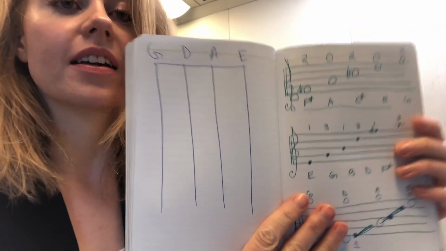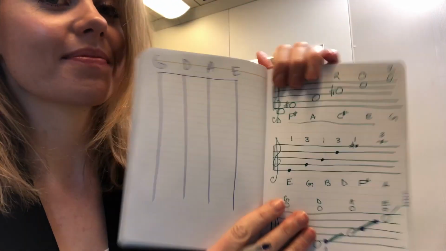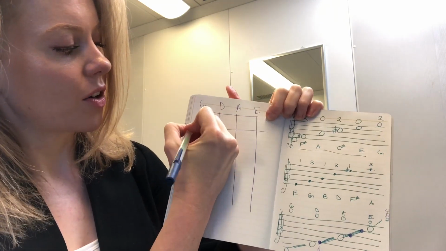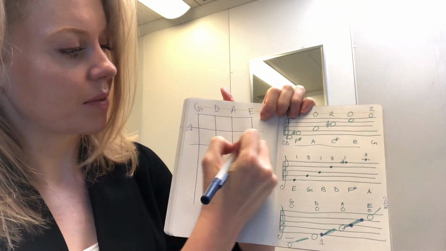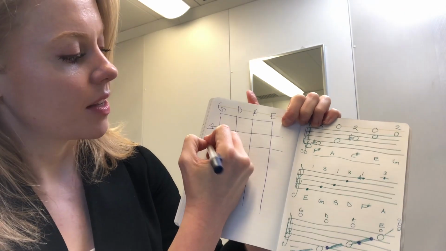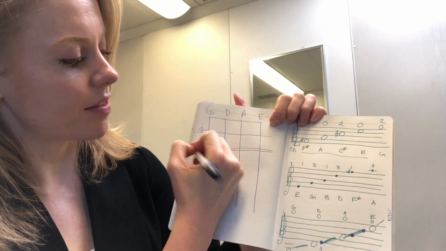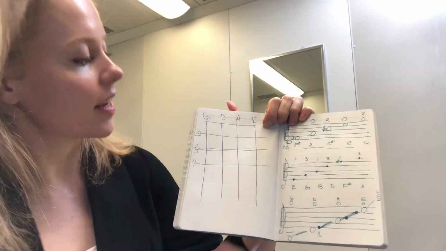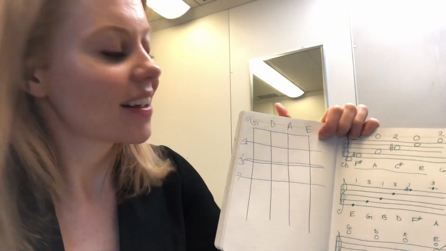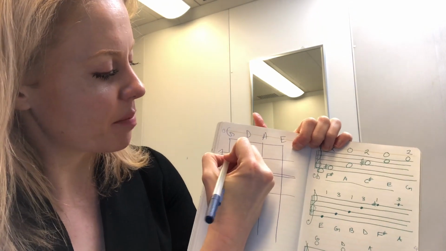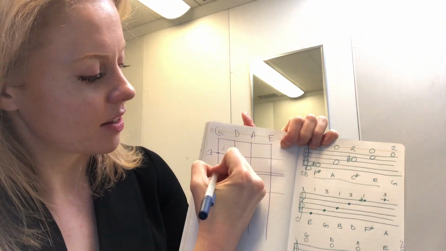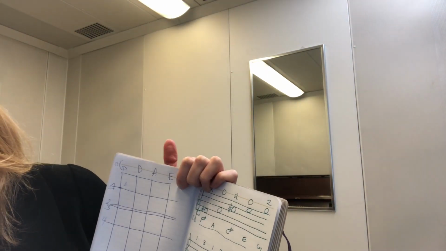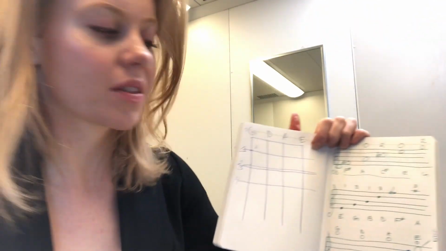All right, here's our strings, right? And you know our basic hand pattern looks like this. You've got your first finger a whole step up, second finger a whole step up, third finger a half step, fourth finger a whole step, right? Here's our open. And a whole step up from G is A. I'm running out of ink. Let me just grab a pencil, because a pencil won't do this to me.